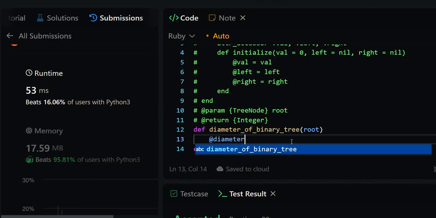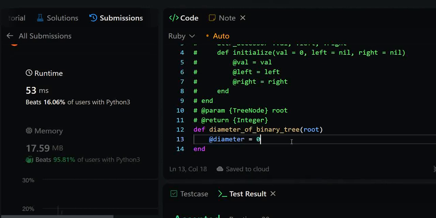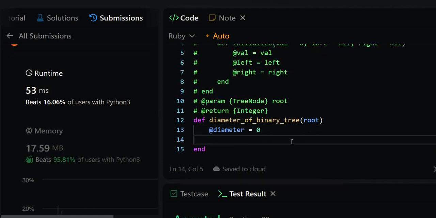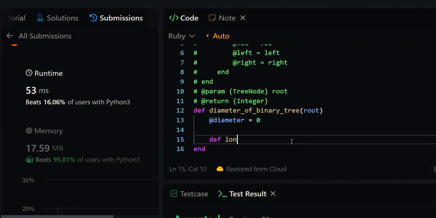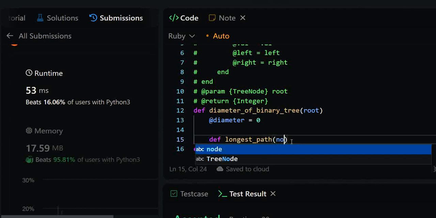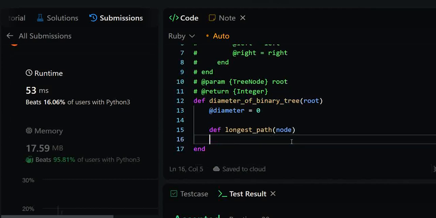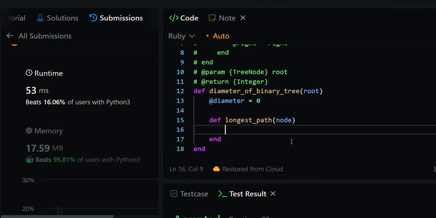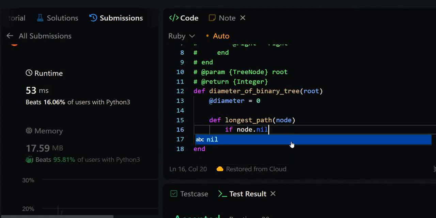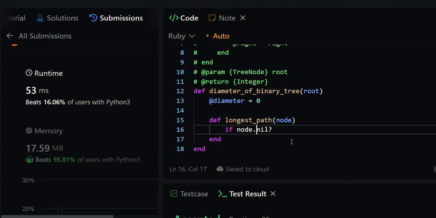Firstly, we will create our instance variable, initialize it with 0, then create a function as longest path. Inside this, we will pass a node, and then inside this function, we were checking if node dot nil is true, then return 0.